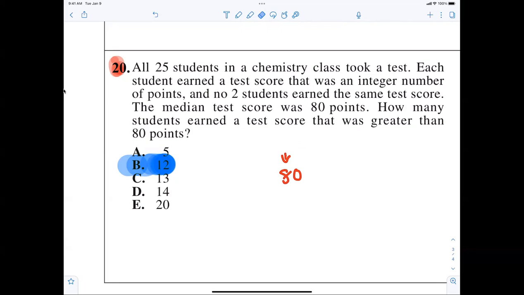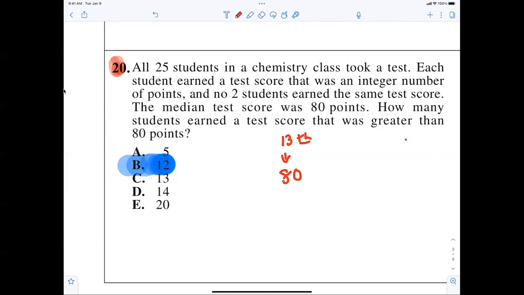No, 20, well, 20, no. Oh, 13. Thank you. Listen to me. Come on, slow down. You're going to get it. All right. That's what I'm saying. Relax. 80 is the 13th score, guys. 80 is the 13th. Is everybody agreeing with me? Now, some of you, I don't know if you believe me or not. Does everybody understand what I'm saying? 80 is the 13th score.